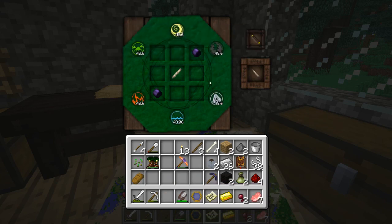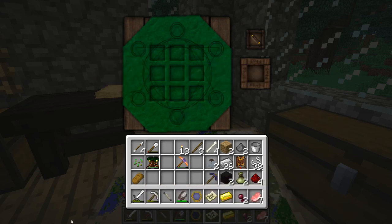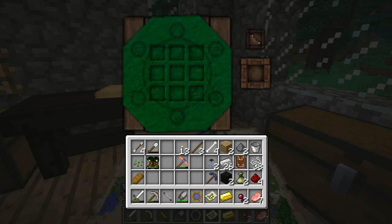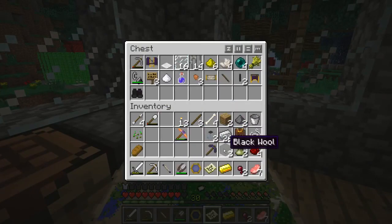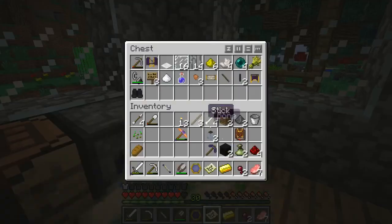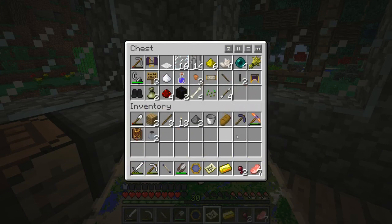Oh, yeah. There. Okay, all done. We now have our thaumium embossed Silverwood wand. You can stay right there for now. You guys are coming off. You're going back on. I don't want those to get damaged, and they're pretty much useless as armor. We're gonna put that in there. There. I'll sort between episodes. I'm just trying to empty my load a little bit here.